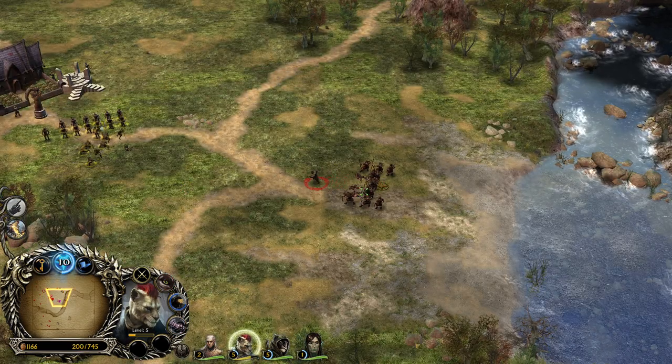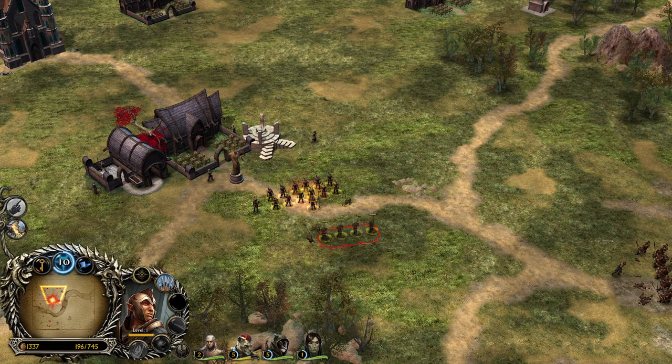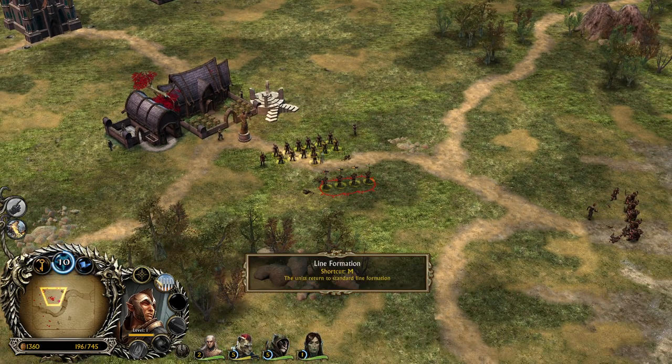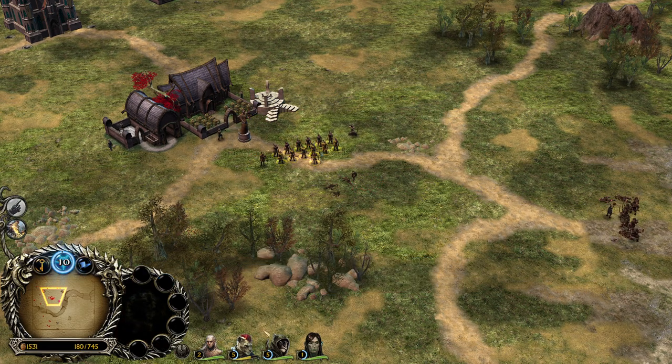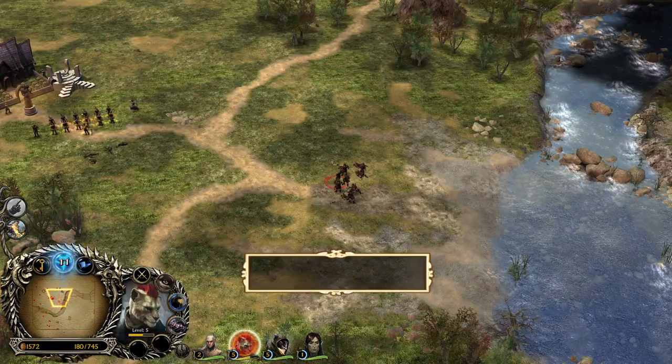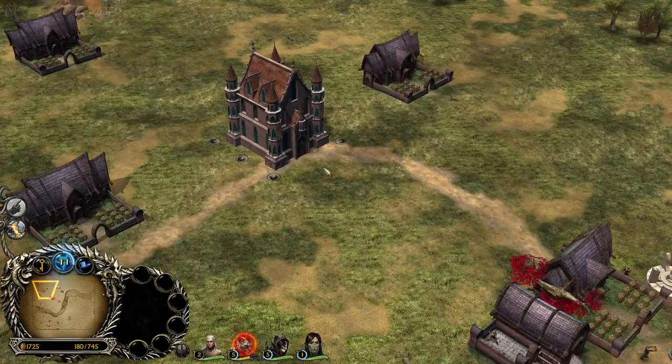We will go soon. Don't dive in too much. Let's use aggressive stance. Don't lose the pikemen if we can. Let's use porcupine formation. Oh, we're going to lose them, right? Why are the archers not shooting? I don't get it.